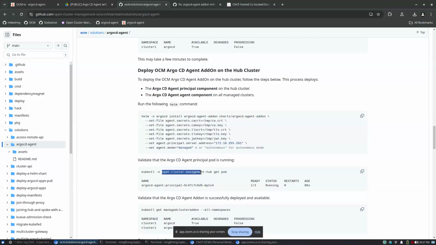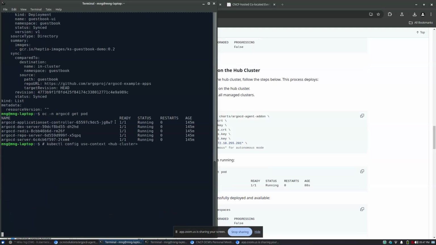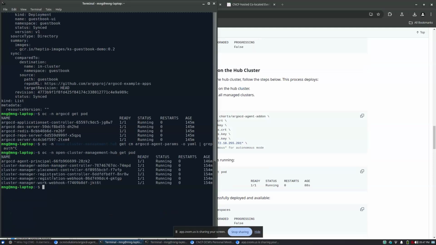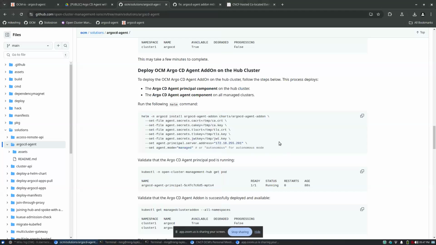But I think Zhujiang has made an enhancement, now released in 0.16, so that I can use the Argo CD agent namespace instead. So the principal components under here will now live in a more traditional place, which is the Argo CD namespace on the hub. So that's another thing that I'll fix.